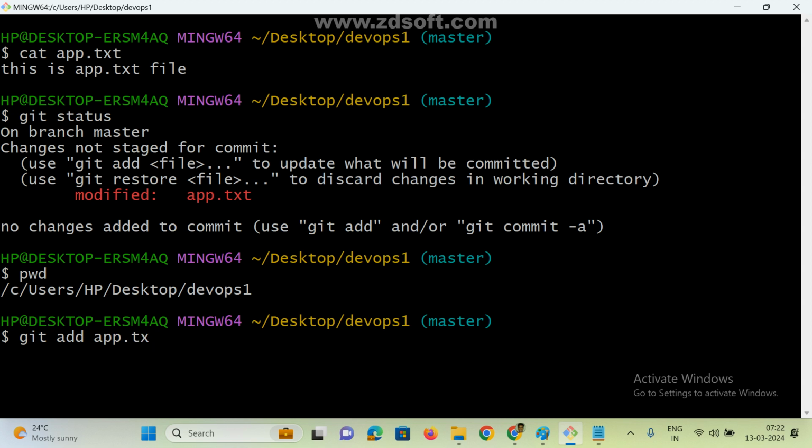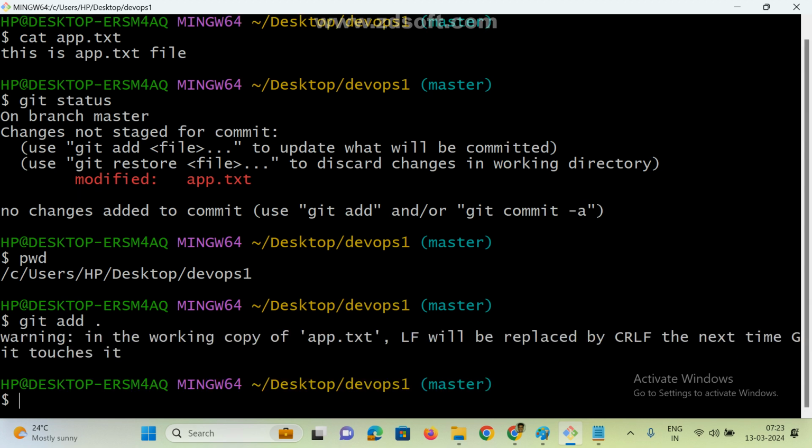App.txt, config, a text file or anything, we cannot pass like this. So for that we simply give dot, whatever it may be.